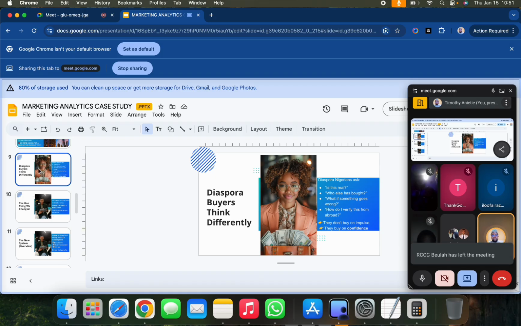We found out that Nigerians in diaspora think differently. The first thing we discovered was that they are different from Nigerians in Nigeria. The fact that they are Nigerians does not mean that their orientation is the same. So when we discovered that they think differently, we knew they were going to ask, is this real? The moment we allow them to ask, is this real, we have created that suspicion already. So we needed to cover the suspicion before it was asked. So we anticipated the questions that could prompt them to ask, is this real?